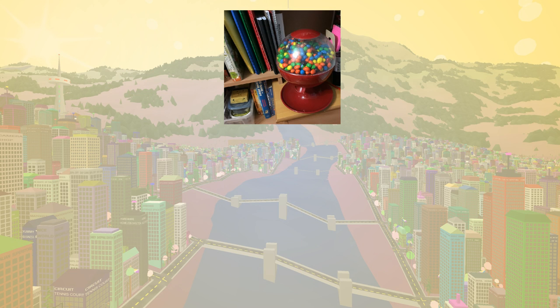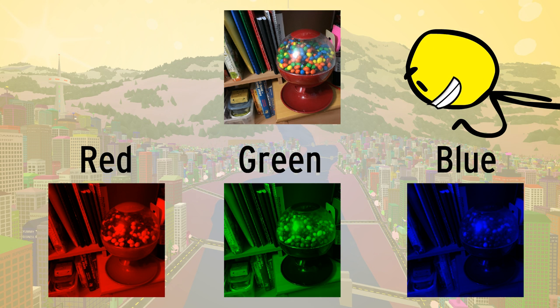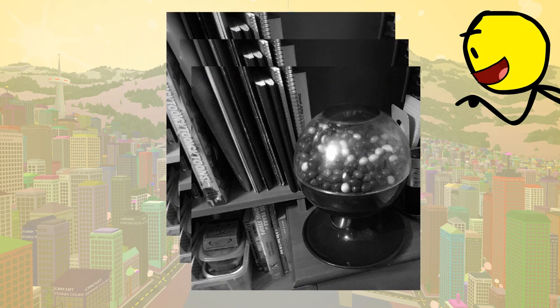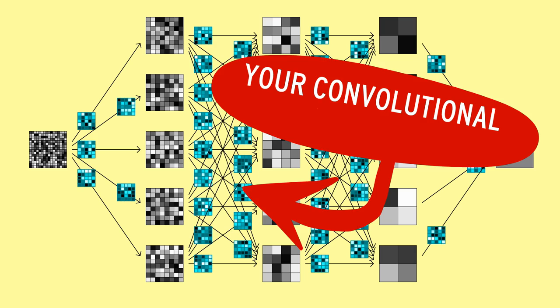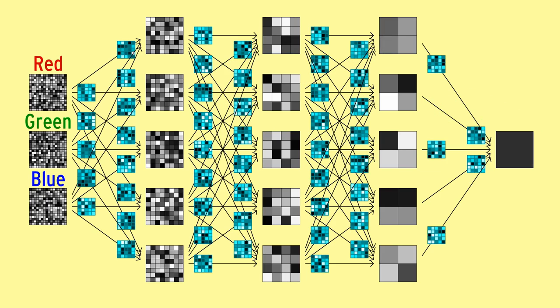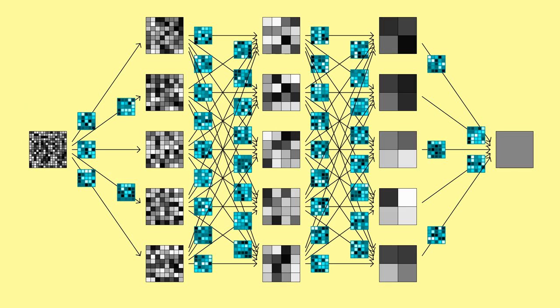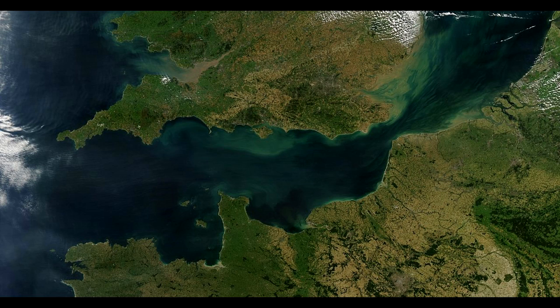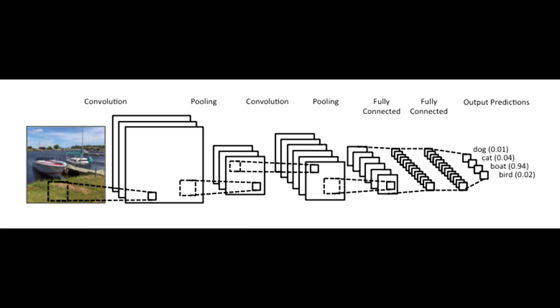I also bet you're asking how to deal with colored images. Simple. Almost all photos have 3 color channels, red, green, and blue. So you can just interpret that as 3 different grayscale images, overlaid on top of each other. That means you can just set up your convolutional neural network to have 3 images in the earliest layer instead of 1. Pretty simple, actually. Each color of RGB is called a color channel, and convolutions in further layers are also called channels. More advanced CNNs can have like 40 or 60 or even 100 channels in a single layer, because that's how many features they're simultaneously trying to search for.